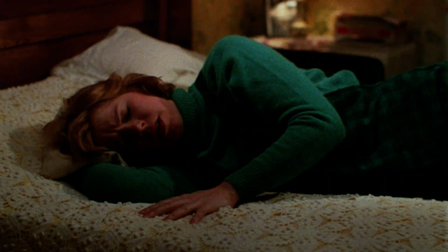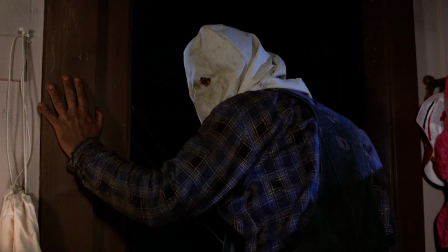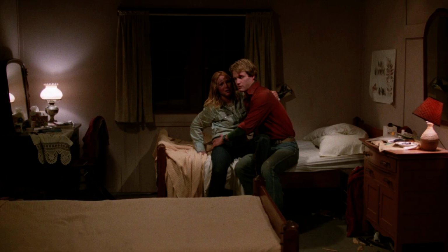Friday the 13th Part 2, of course, is the second film in the Friday the 13th series, and it's the first movie in the series in which Jason Voorhees emerges from the shadows and becomes the killer. A group of counselors 5 years after the events of the first film are congregated at a nearby camp, but it's not long before Jason resurfaces and begins his bloody rampage. This isn't a bad sequel, and of course it set the template for things going forward with Jason being the killer, although he wouldn't get his signature hockey mask until the 3rd film.